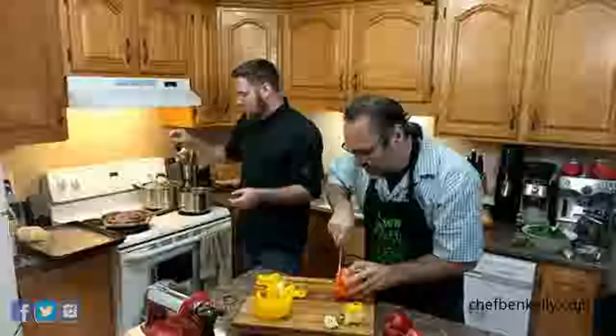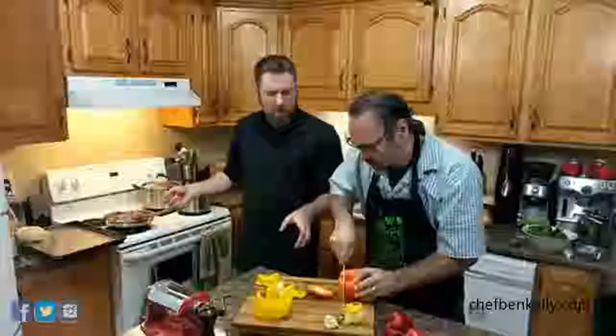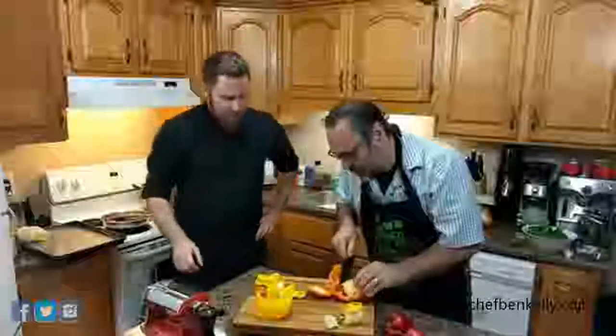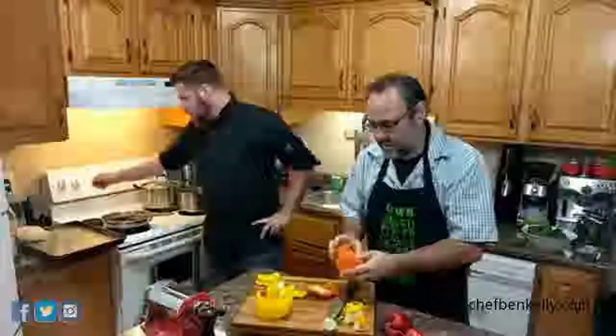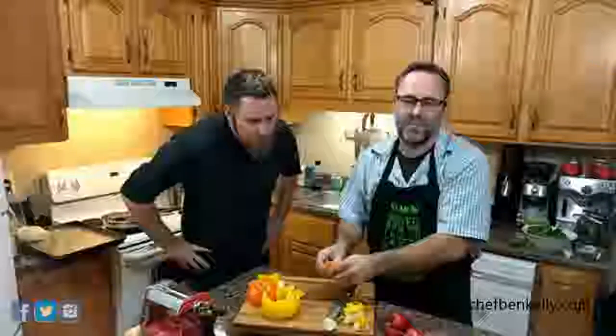Just so you know if you're just tuning in — all we've done is take the skin off a pack of Italian sausage and we're browning it. Steve is cutting up some peppers and we're going to roast them in the oven which is preheated to 400. Then we're going to make some pasta dough. Steve is cutting these peppers on a beautiful Ashworks cutting board — so tell me about the boards. How did you guys first start making them? It's been about six, seven, maybe eight years since we started.